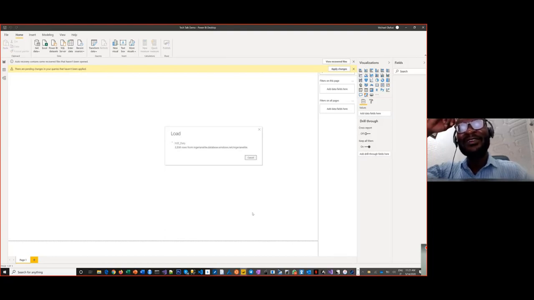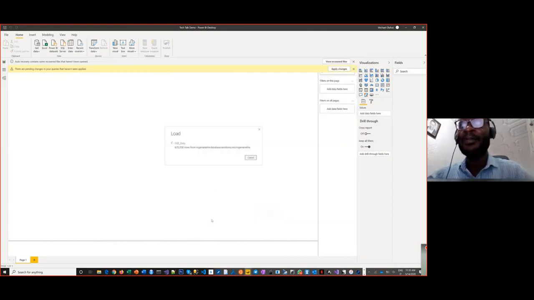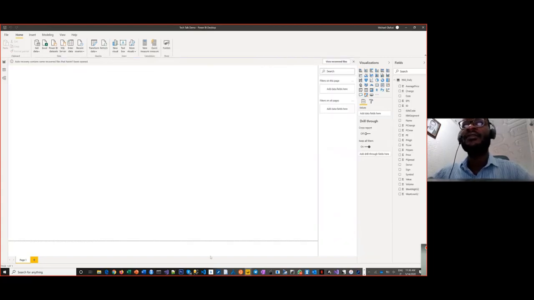So I will cut out some 15 minutes. See, it has skipped. And then let's check again. I've skipped another number of minutes, and then you'll see very soon it's completed. So like I said, it's a very straightforward task. Just connect to your data. Many of you already know how to connect to Excel. So now it's done bringing in all of that data from the SQL.